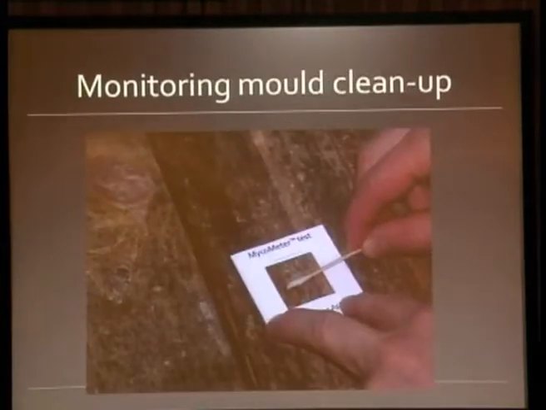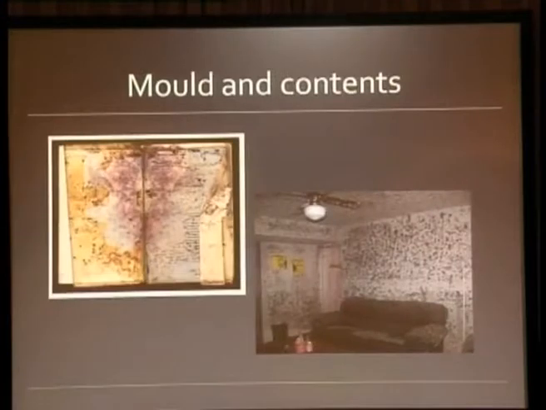And then you can use various laboratory tests. There are companies which offer a test like this. It's a test which will detect a specific enzyme that's found in the cell wall of molds like Aspergillus. After the steam cleaning process, for example, you simply rub a swab using this sort of template, so you're sampling a defined area. This can be an on-site test. It only takes 15 minutes to do. If you get a color change in an enzymatic test, this will tell you whether or not the area is still contaminated. And there are many companies offering this sort of service.